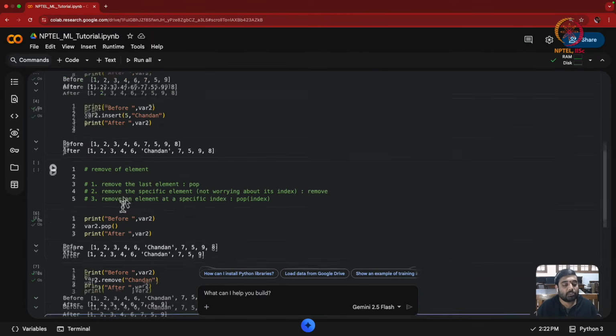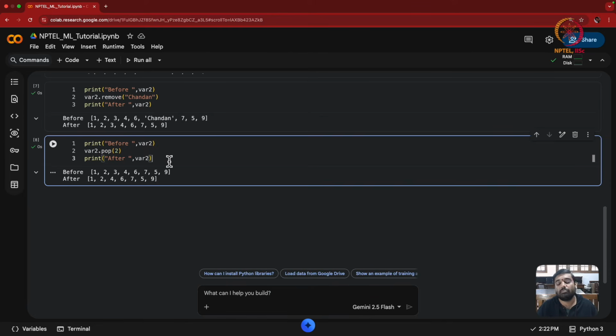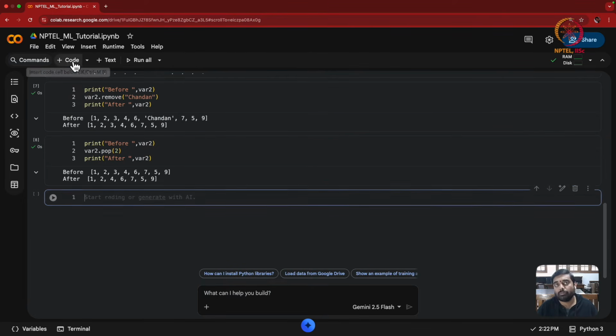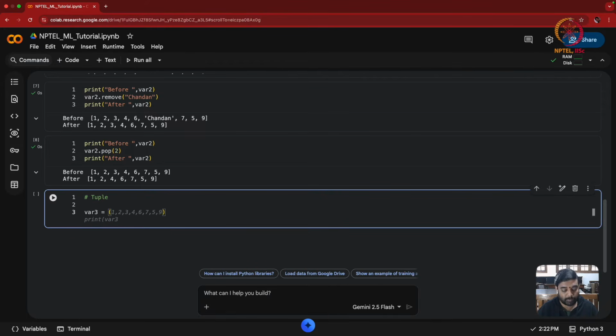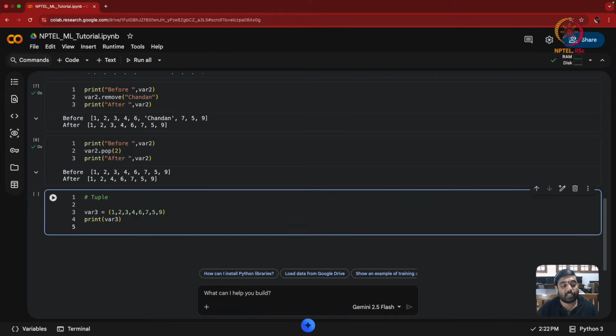Okay. So now the tuple is similar to a list, but the only problem with the tuple is it's not modifiable. That means that adding and removing, none of these operations are there. Whenever you're looking at a tuple, you can only look at the order and whether duplicates are allowed or not. Okay, so to declare a tuple, let's say I'll use var3, you have to use parentheses. Okay, now print var3 and then you can print type of var3.